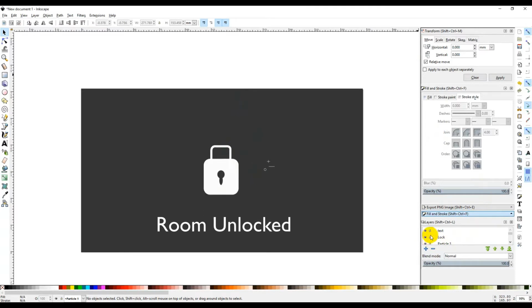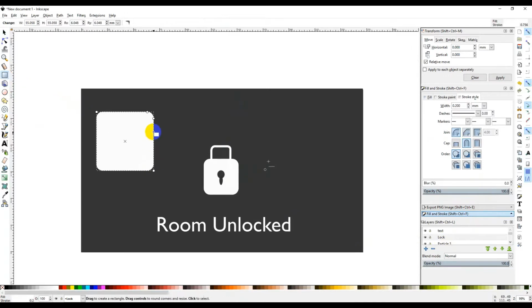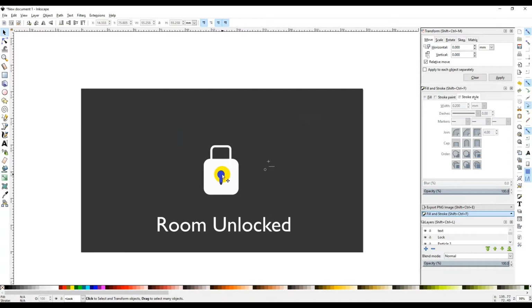You've got the lock itself, which is simply a rounded square. Once you produce a square, you get these little circles in the corner. You can either have a solid square, so you don't want any corners, or you can drag them down and make your corners more rounded. That's what I've done here, and I held Control to make sure I had a perfect square. And then this is just a circle, and this is a warped circle that I've scaled in the same color as the background, so it looks like it's hollow, but obviously it's just shapes on top of it.